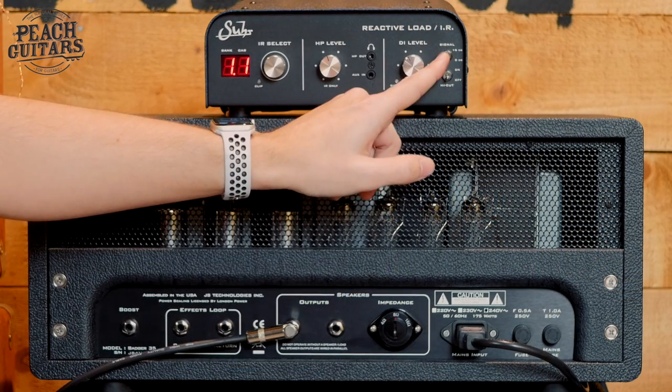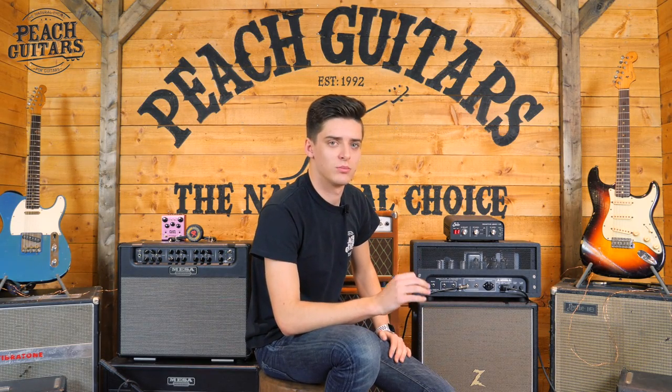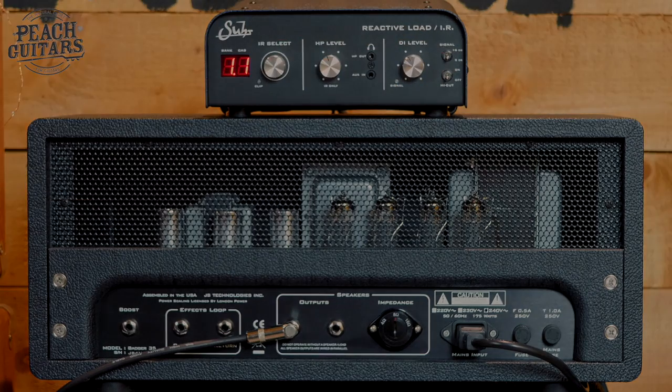If you've got a particularly quiet amplifier, you can boost that signal by 6 dB as well. And if you've got a really high frequency bright signal, you've got a high cut there as well, which you can toggle on and off.